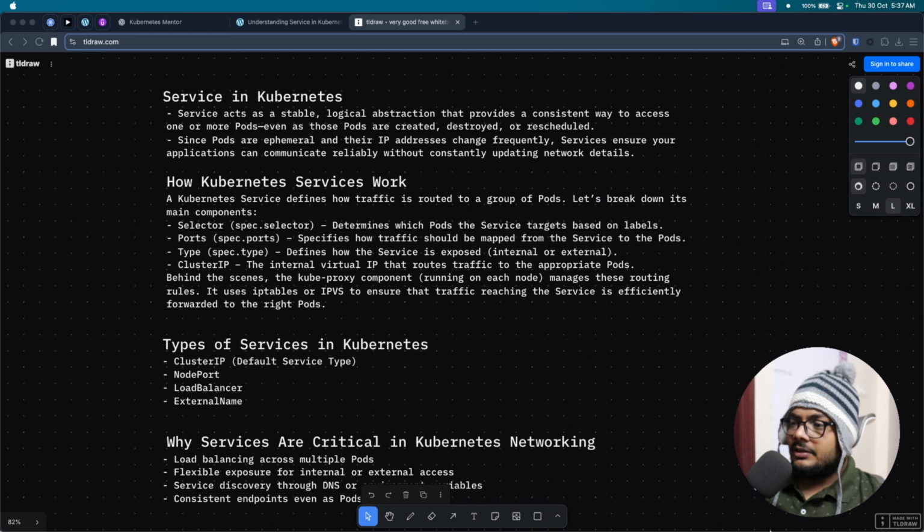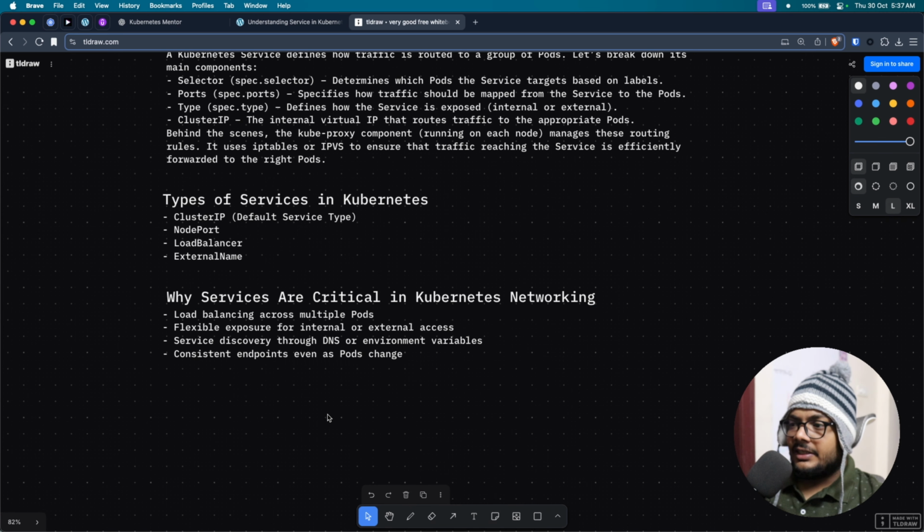Okay, then why are services critical in Kubernetes networking? First, load balancing across multiple pods. Flexible exposure to internal or external access, service discovery through DNS and environment variables, and a consistent endpoint even as pods change.